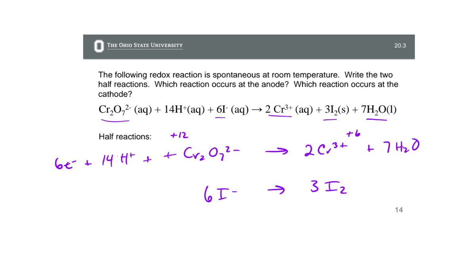Okay. For the iodine half reaction, our iodine are balanced, 6 on both sides of the arrow. And we don't have anything else to balance other than electrons. So we're left with balancing electrons. We have a total of -6 on the reactant side, so we can add 6 electrons on the product side. Now, because we have balanced redox reactions and we have electrons where they should be, we can see where reduction is happening and where oxidation is happening. Okay?